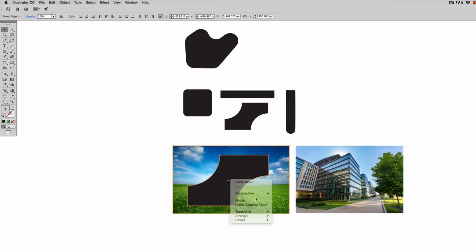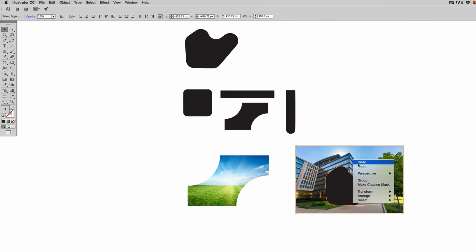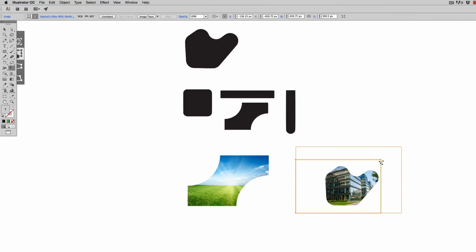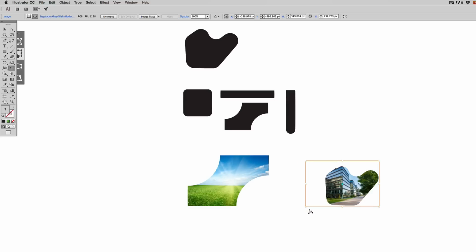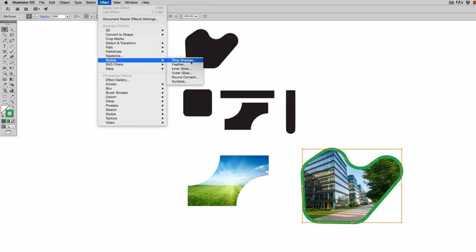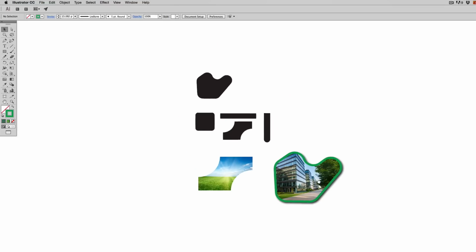Coming back into here, say we pull this down right here, we can now do a clipping mask, which I did in one of my earlier episodes. Actually, let me pull this funky abstract one in here. Right click, make clipping mask. Because it's in a clipping mask, we can do all the things that you could do in a clipping mask. We can put a stroke on it and make that stroke green or something. We can come up to effects and do a drop shadow. There's a number of things that we can do with this.